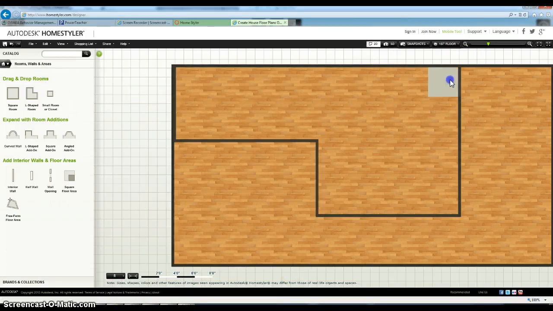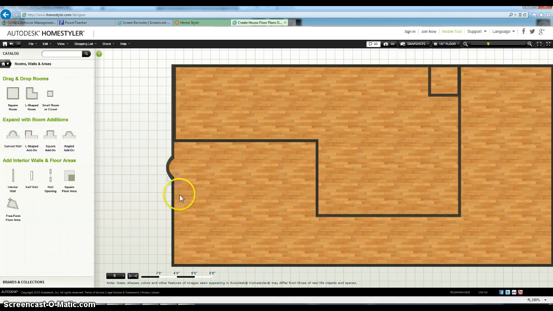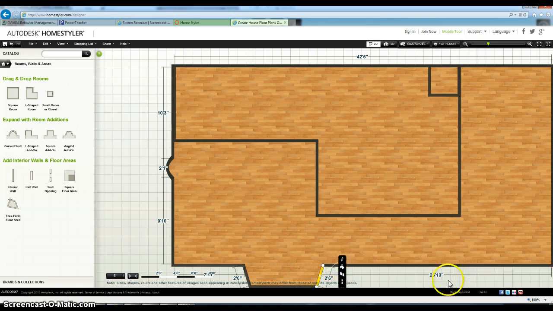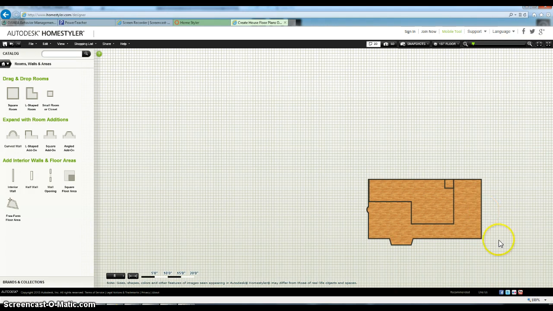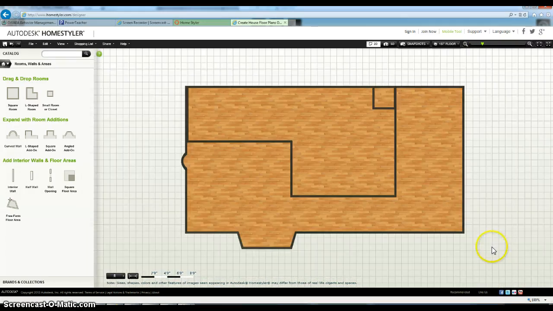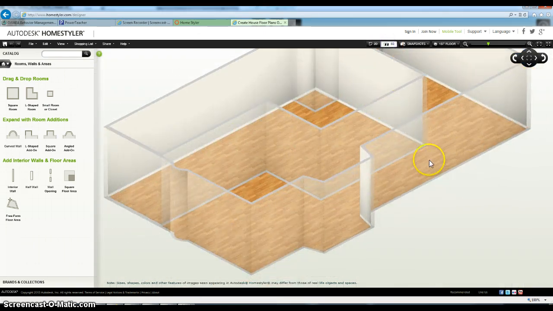I'll add another closet. And I'm not going to spend a whole lot of time going over lots of different room stuff with you guys. But I think you guys get the general idea as far as like the room shapes. Anything on the outside, like if you wanted to add, you know, like part of a window or an angle, you can also drag those so that they're different sizes as well. It works kind of like Inventor, where you can use your finger scroller to zoom in, zoom out. And there's also a 3D component to this. So up at the top where it says 2D, 3D, if you click on 3D, it'll show your room in 3D.